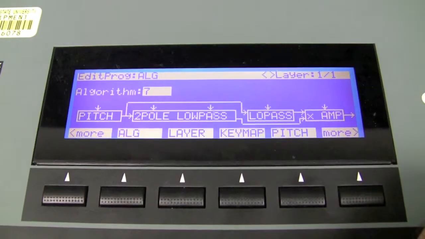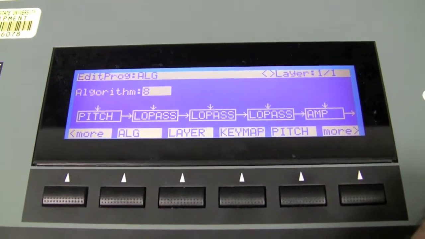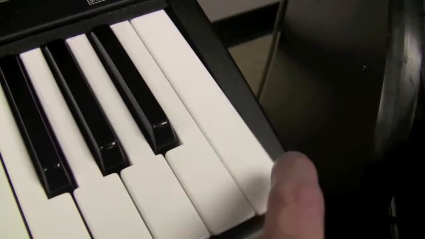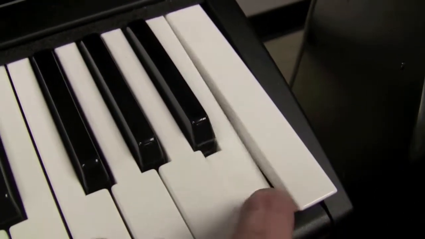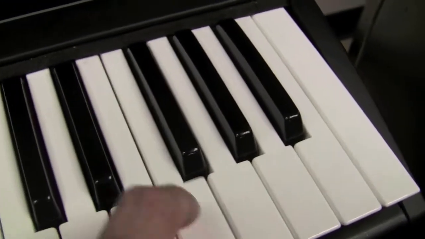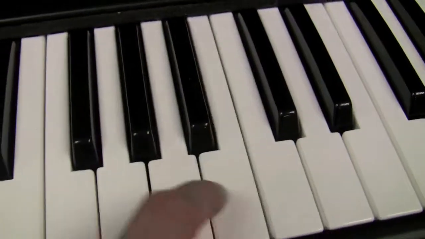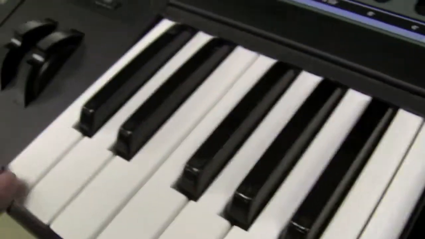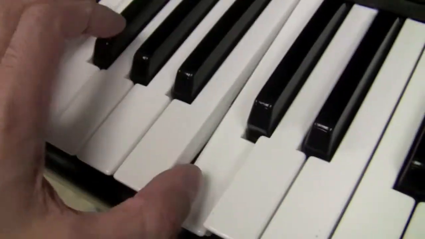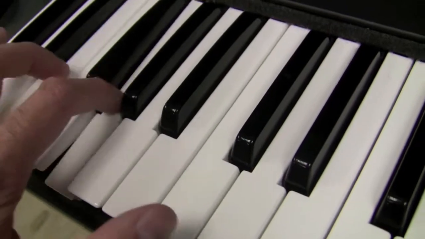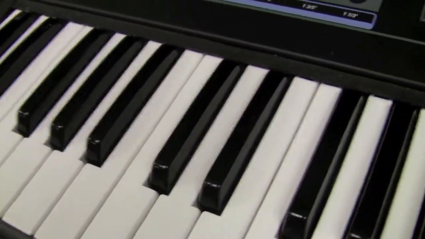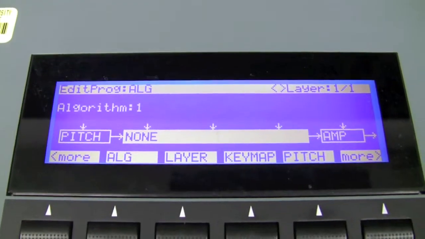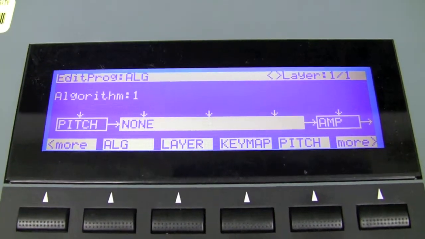So I'm going to go through to different settings on there and listen to what they sound like. I'm going to hit a really high note. You don't even really hear it. Now I'm starting to hear it. Go down to the lowest part. I kind of hear those, but some parts of the sounds are different. So I've heard a lot of the different algorithms, and now I'm going to go back to the default one.